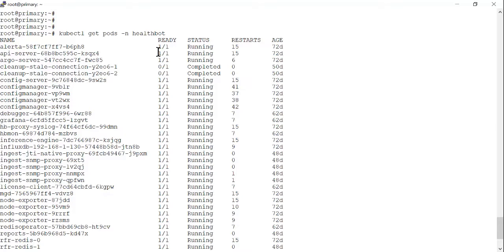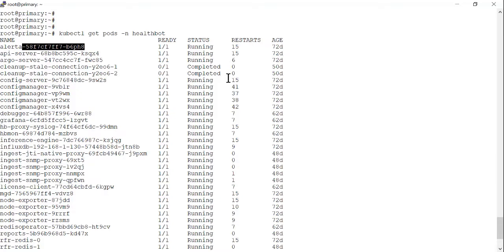Now, one thing I want you to notice about pod names is here's an Alerta, right? Well, that's consistent, but then you'll see a dash. If I could get that highlighted correctly, you'll see a dash. And then this is a random value. Each time this pod is restarted or launched, that value changes.